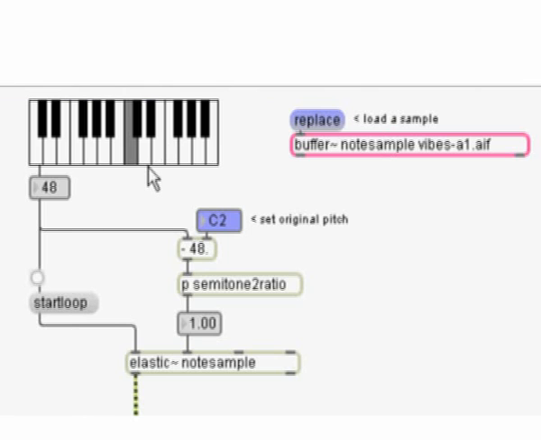hear it. So all we're doing as we're playing a pitch here is taking the MIDI note value that we're playing, subtracting the original MIDI note value, which gives us the number of semitones that we want to change by. And here's just a small patch that turns semitones into ratios. So if we go down by 12 semitones, we want the pitch ratio here to be 0.5. And if we go up by 12, we want it to be 2.